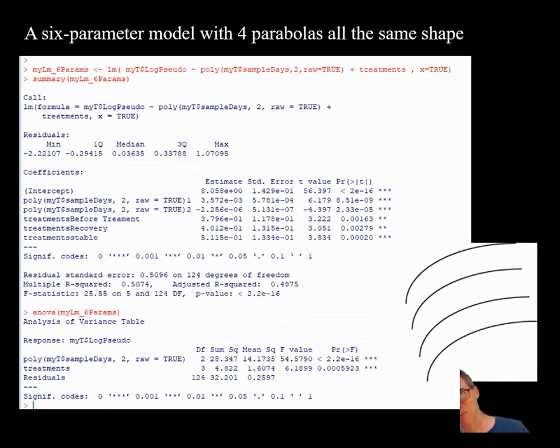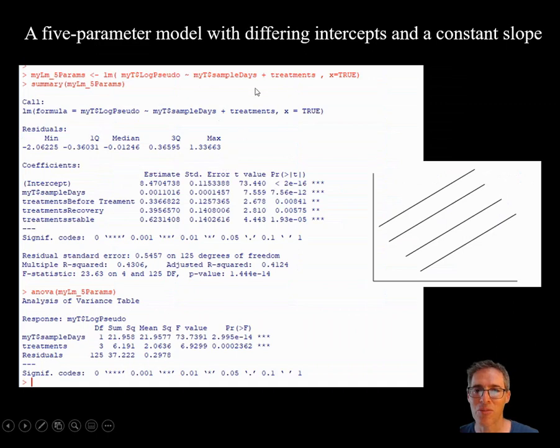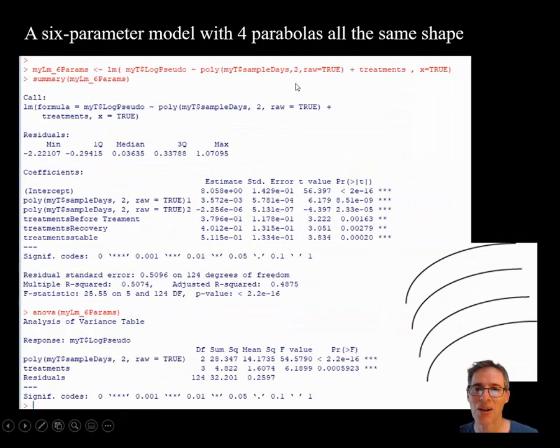So here is a 6-parameter model with 4 parabolas, all of the same shape. We've invoked this now. We invoke the 8-parameter model using the interaction term, using the star here, saying we want the interaction terms. We invoke the 5-parameter model with a plus here, saying we don't want the interaction terms. We go back now to a plus here, so we're saying we don't want interaction terms, but instead of having the fit be from a simple line, we fit it with a second-order polynomial, that is to say a parabola. So this is going to be parabolas without interaction terms.